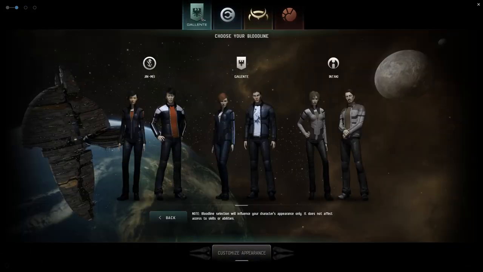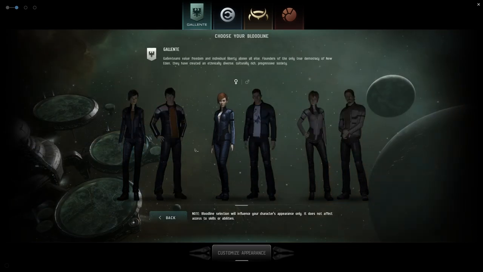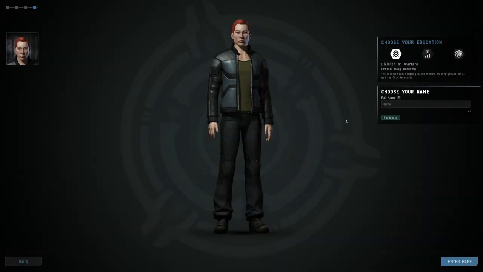Now we'll go to Gallente. That was our second. We'll customize. We'll look what they've got. Here you get to pick the Division of Warfare, Federal Navy Academy. The Federal Navy Academy is a military training ground for all aspiring Gallente cadets. This is the School of Exploration, University of Kale. The University of Kale's School of Exploration is one of the most renowned graduate schools in New Eden.